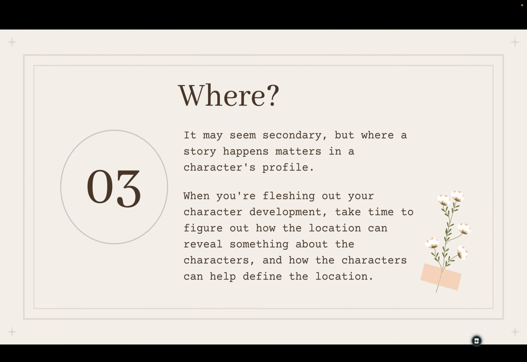The where is just your setting. A lot of times we don't think so much about our setting, but your setting matters a lot. If I have a character who hates humanity, I may put them somewhere like the Arctic, because that's kind of how they view the world. It's harsh, it's barren, it's devoid of life. The other thing is if I have a person who hates being around people, maybe I'll put them at like Six Flags, right? Because that would be their nightmare. And that setting inherently creates conflict, which is what we want. We want our characters to be solving problems.